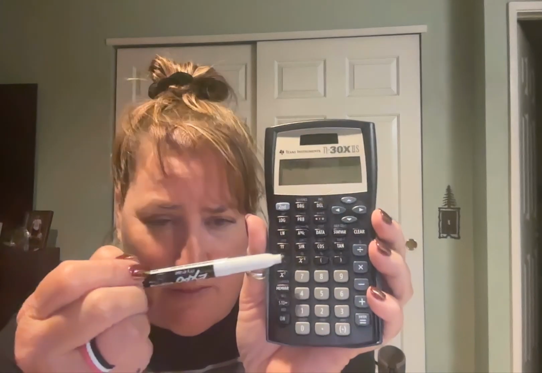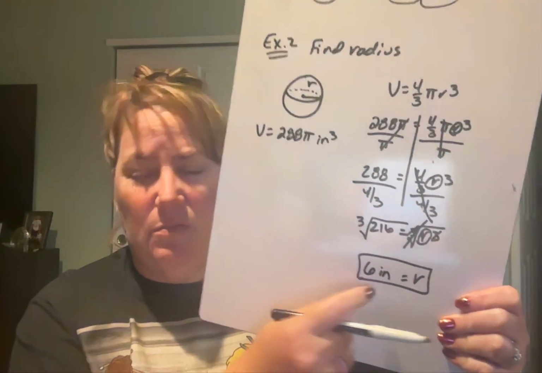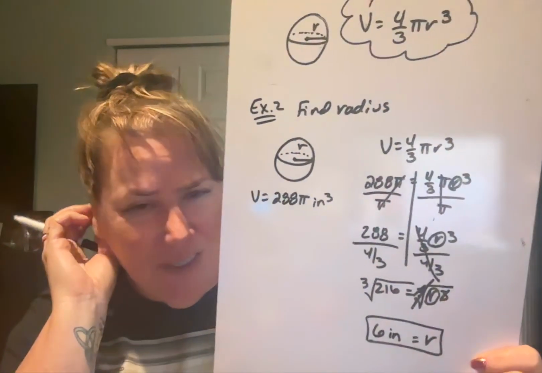Let's do that again. So we're going to enter this in the calculator. So we want to find the cube root of 216. So go 3, just regular 3, second caret. The caret is that triangle with no bottom. It's right there. And go 216. There you go. You just took the cube root. And your units are just in inches. Because remember, it's just the volume part that has cubic inches, not the dimensions.